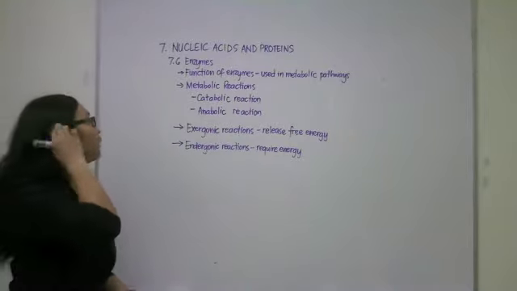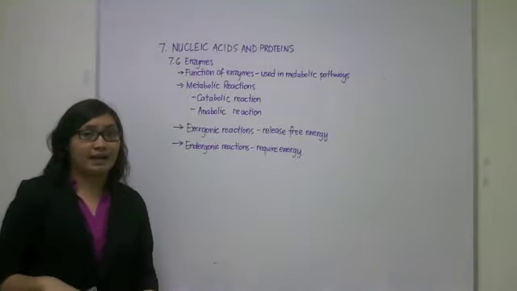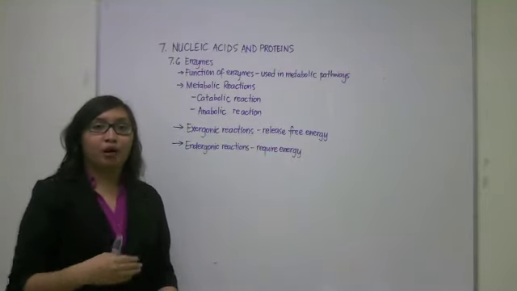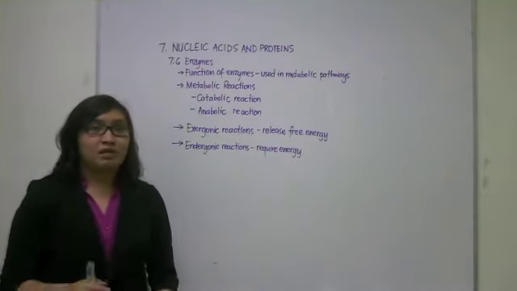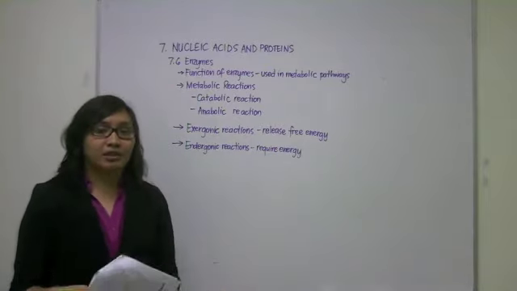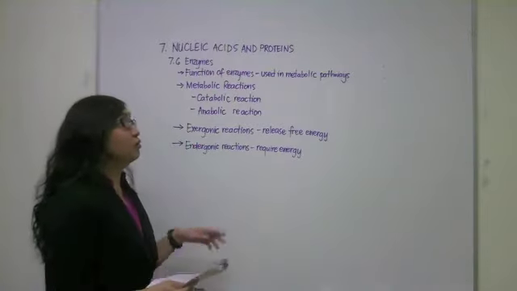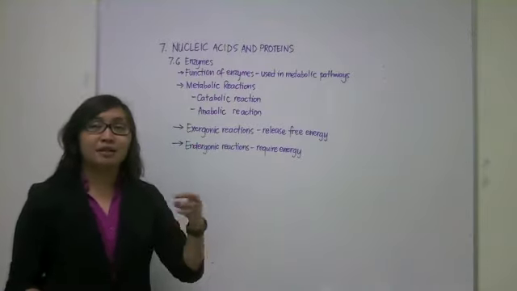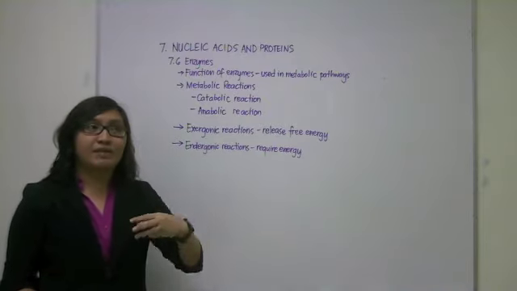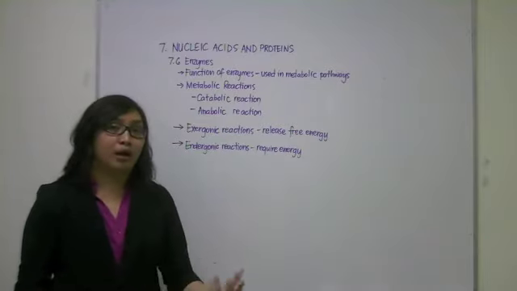So first part, we have to start with identifying the function of enzymes, and we have to say that enzymes are involved in metabolic pathways. When you say metabolic pathways, these are the chemical reactions that are occurring in cells, and they usually involve enzymes. Enzymes are used in cells in very small amounts so that they facilitate the changing of a substrate molecule into a product.